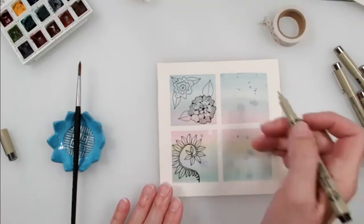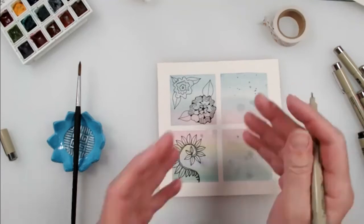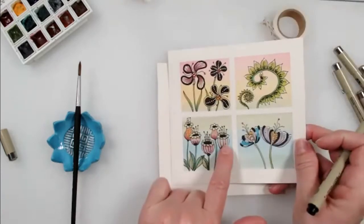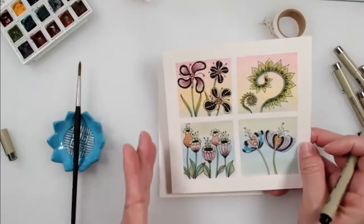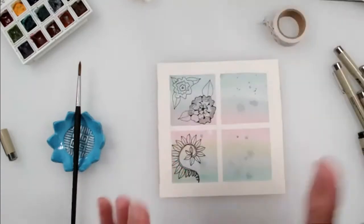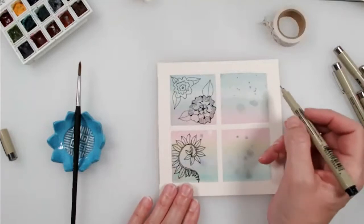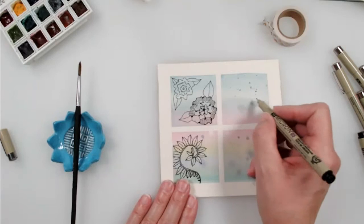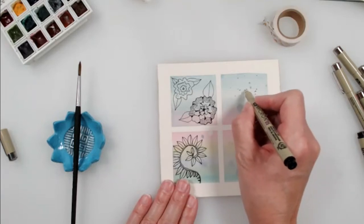And basically what you do is you can decide how many blooms or how many flowers you want. Here, this one I have 1, 2, 3, 4, 5. So if I want to just do 3, you can do 3 or how many you want, but here's the start. So I'm going to start it here. So I'm going to do a real big one, kind of just a big fat one right here.